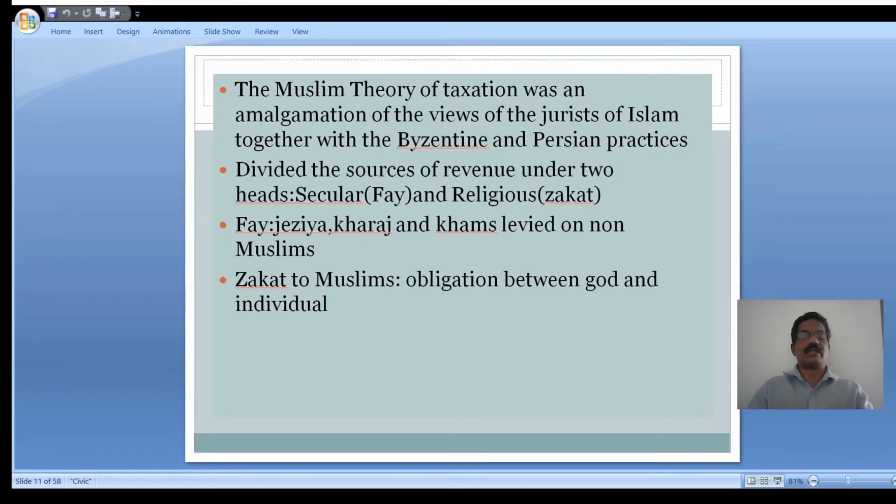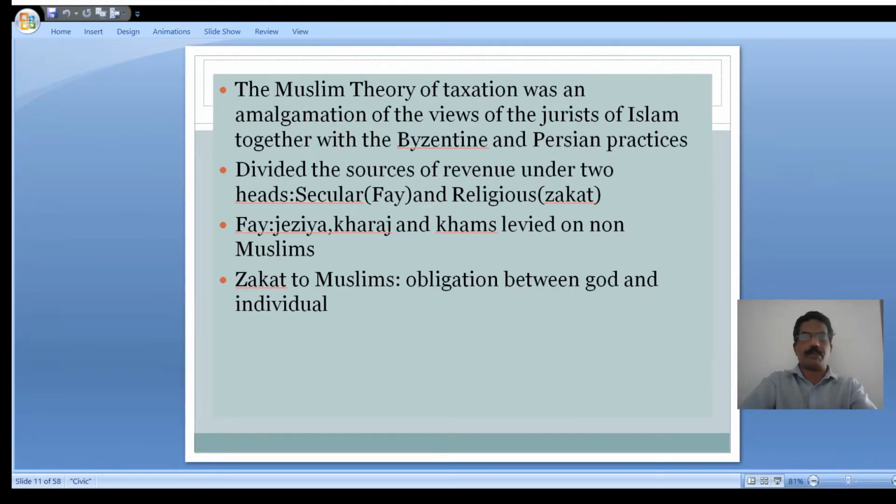The military organization was based on the Turkish model, which was based on the decimal system, that means multiples of 10. The basic unit of the army was composed of 10 soldiers, the next multiple was hundreds, and the next was thousands. So the army of the Delhi Sultanate was based on the decimal system.